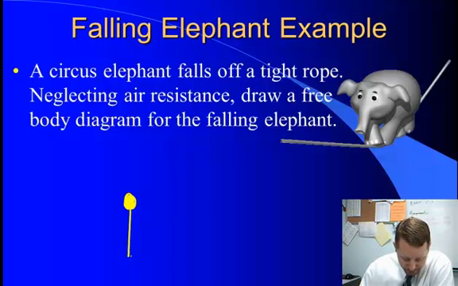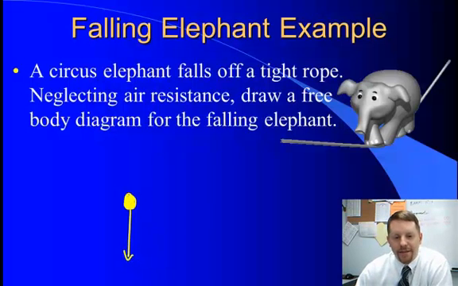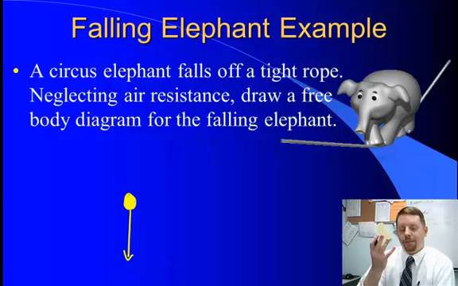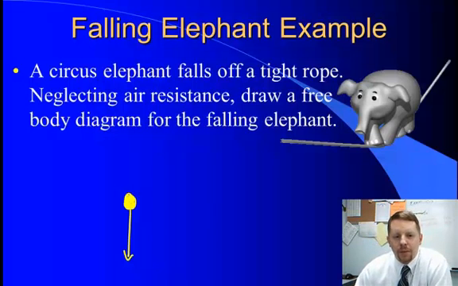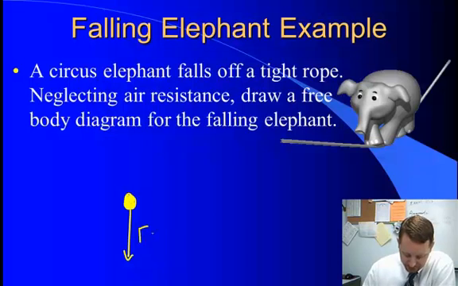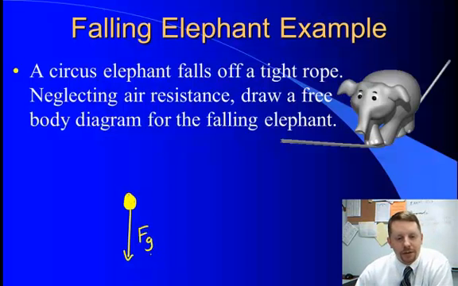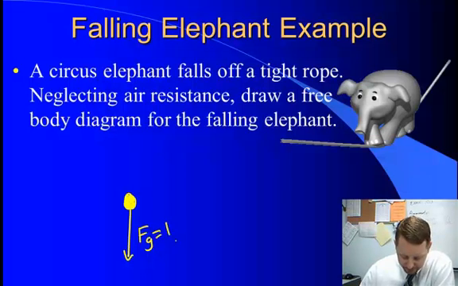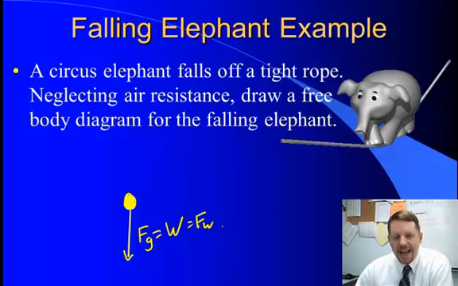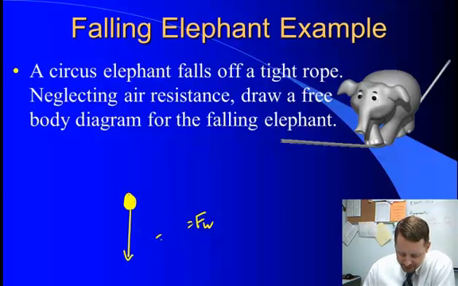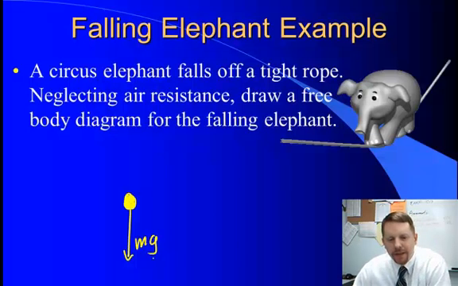Well, of course, we must have the force of gravity on the elephant, and gravity is going to pull the elephant down. And we could write that in several different ways. We could write that as Fg, force of gravity. You'll see some folks write it as capital W for weight, or maybe force of weight. Any of those are acceptable, but my favorite, because I think it really saves you time in the long run, is let's get rid of those and let's write it as mg, the mass of the elephant times the gravitational field strength.